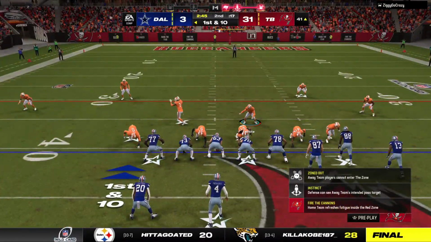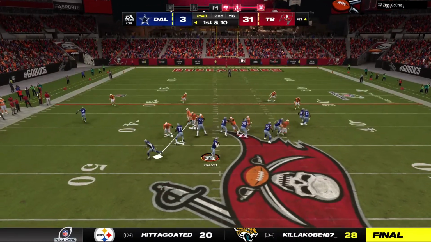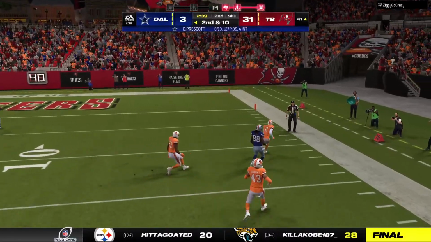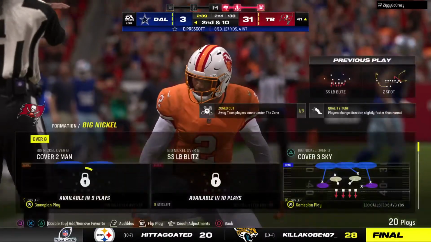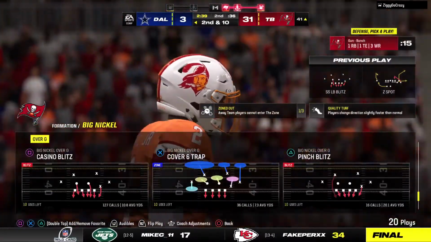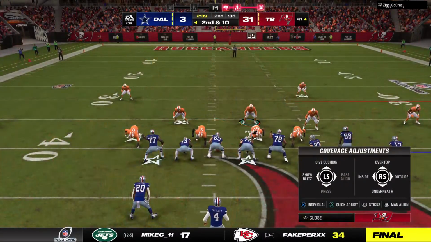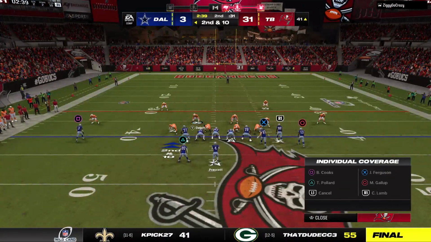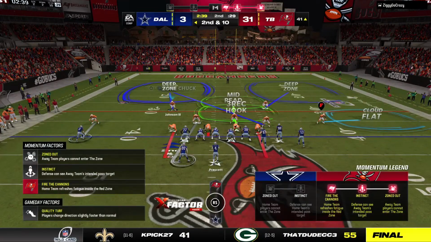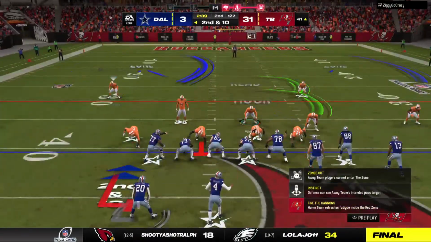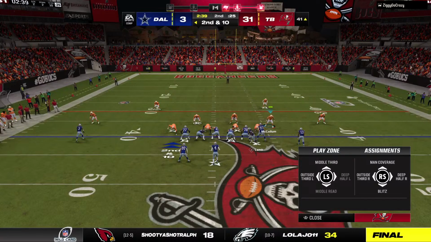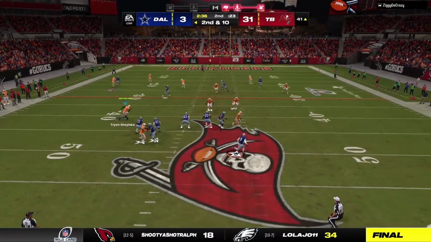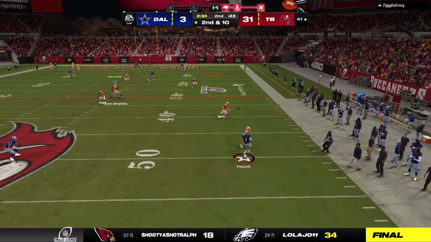Here's another 1st and 10. Here's Prescott. And it's incomplete. Took a shot, couldn't connect. I hate to say it, Charles, but the way that he has played in this first half, you just kind of hold your breath every time he drops back to pass. Yeah, you might be holding your breath, but those guys on the defensive side of the ball, they've got big smiles on their faces. He's handing out picks like the people just leave the candy out at Halloween and you take what you want. They're having a blast out there playing against him today.